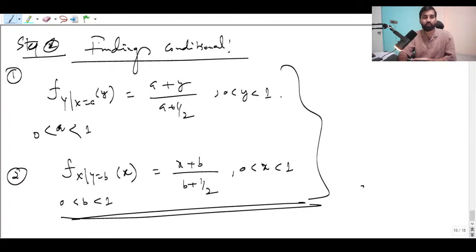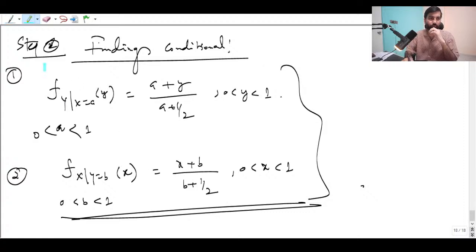So it's a very simple concept that you can understand. My main objective was to tell you how to find the conditional density function, not the probability, right? How to find the marginal density function. Whenever uniform joint densities are given, your job is very simple. But suppose the joint density function is not uniform, then you have to use integration. And integration is going to be very simple. And you can also plot it, right?